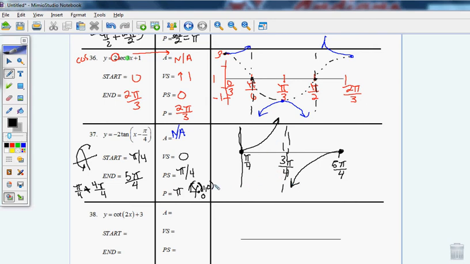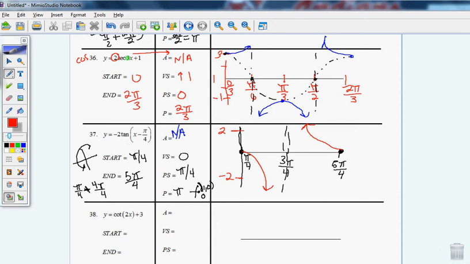Okay, just so you're clear, I did exactly what a tangent graph does. But I'm going to back it up. I'll show you, because this is a -2 here. So we'll back it up and undo those two graphs, because we need to do the reciprocal. We need to flip that is what I meant to say. So normally it goes up, so now it's going to go down right here and up right there. Now, I'm not going to lie to you, your vertical stretch here is 2. You're not going to see much of a difference when you do that the way we're graphing, but it does have a 2 for the vertical stretch.